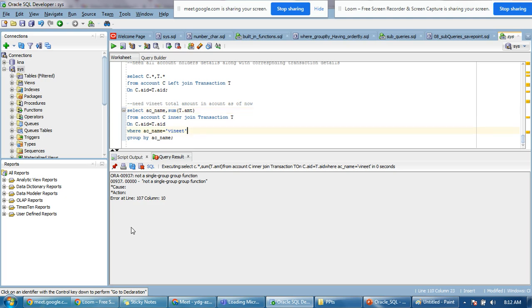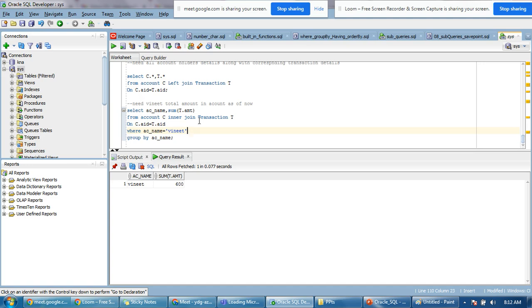Now you will get Vinith's total amount in his account. What I have done is I combined both the tables, I joined both the tables based upon the account ID.